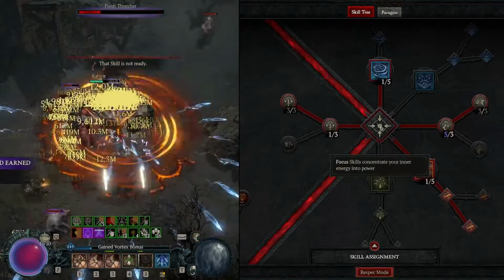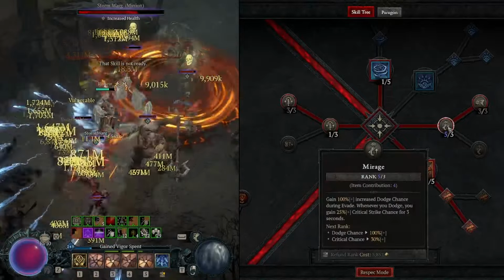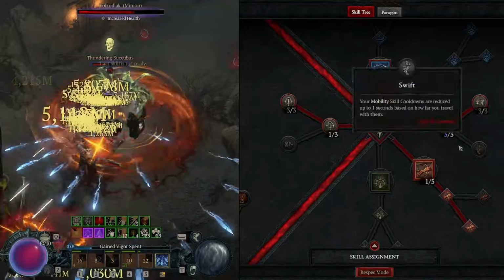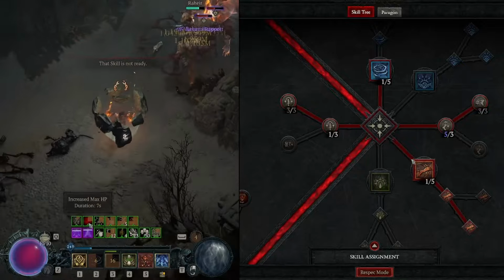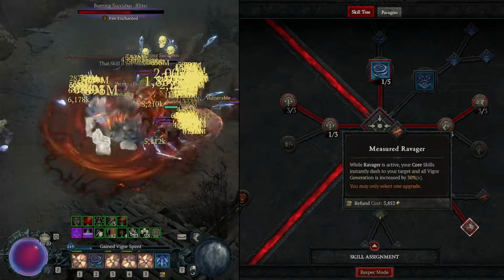Then we come down to our focus skills, we're taking 1 into Vortex, 1 into Mirage, and 3 into Unrestrained Power. We're also going to take 1 into Focal Point, and 3 into Apex. Then we're taking 1 into Ravager, and we're going to go for Measured Ravager.